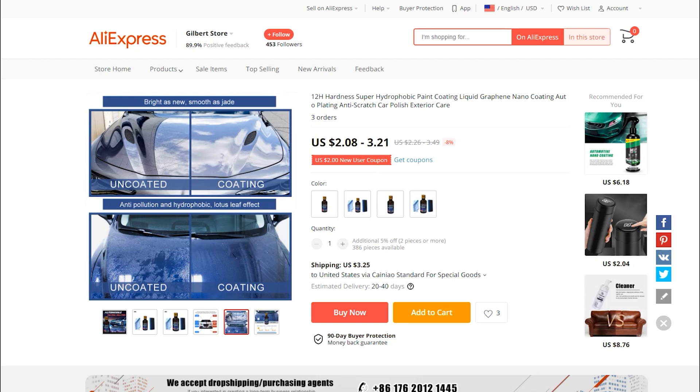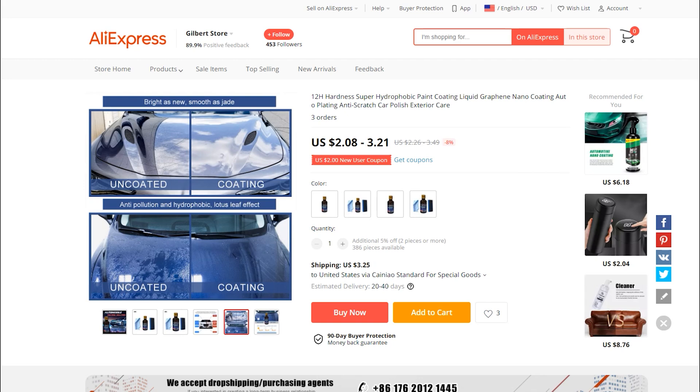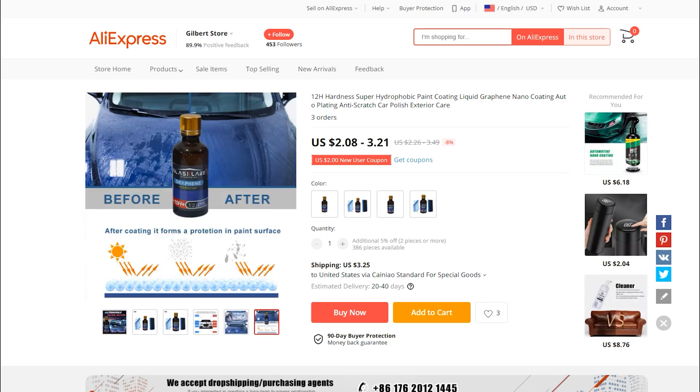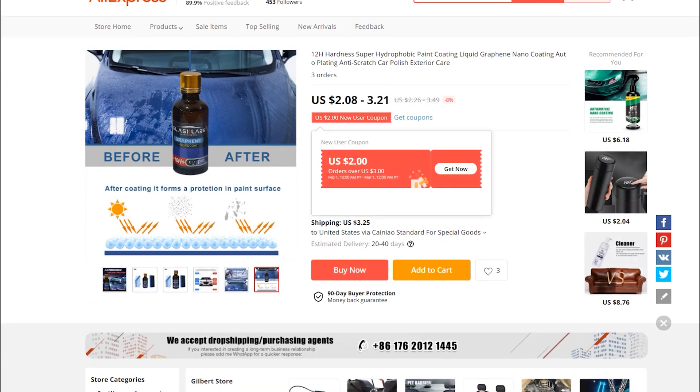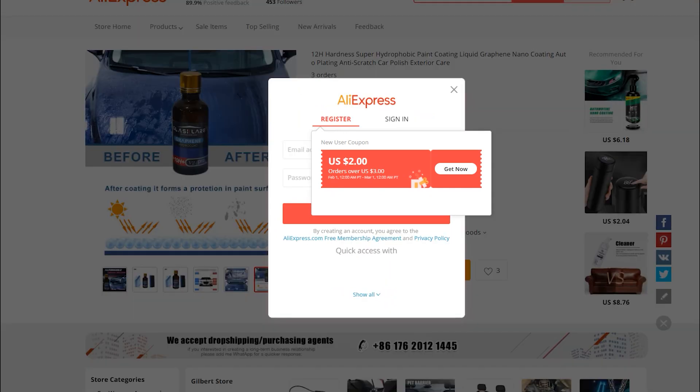You may see them for sale for 30, 40, even 50 dollars. Some of the other Chinese coatings that I got in my test I did get from AliExpress, and there are others that I knew I wasn't going to get in time so I just got them on Amazon and paid the premium. But the shipping is where they get you on AliExpress, of course, though some offer free shipping.